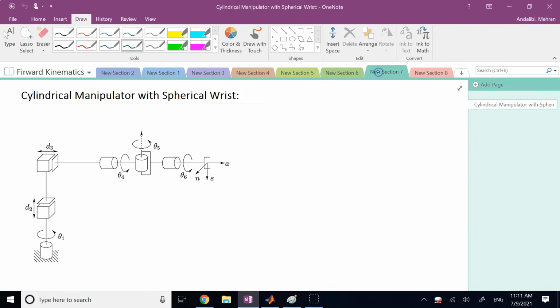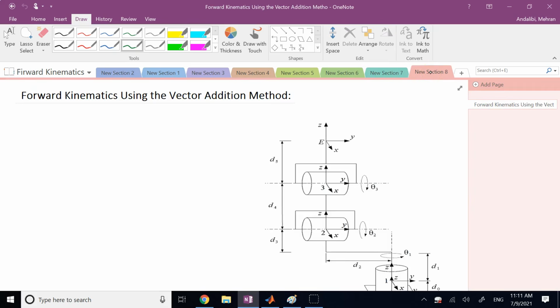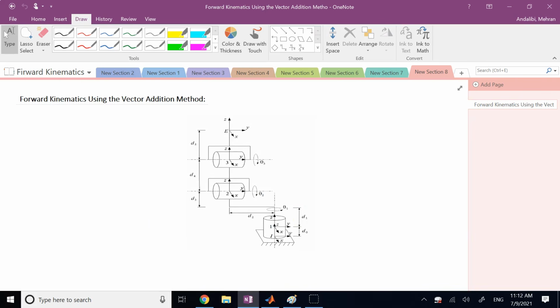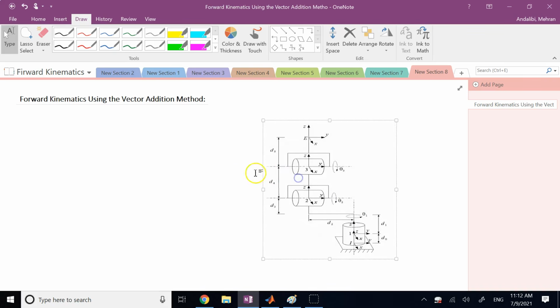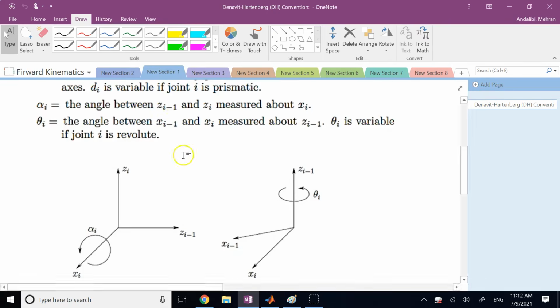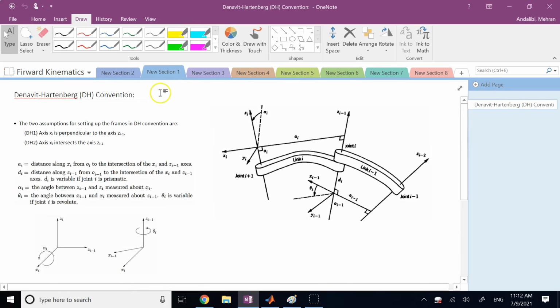Okay, so we talk about it with several examples, and then there is a separate method we are also going to discuss, which is not as complicated. It is quite easy, but then you have to get involved with partial derivatives if later you want to calculate, as I said, the Jacobian matrix. So for forward kinematics, this method, which we call the vector addition method, is quite a bit easier than the DH method. No discussion, no argument whatsoever. It is easier, but as I said, later when we want to do a more advanced task, it is not going to be as systematic, and it is prone to more errors than the DH. But each one of these two methods, vector addition or DH, has its own advantages. So we are going to look at DH in this video, and in the next video we're going to talk about vector addition.